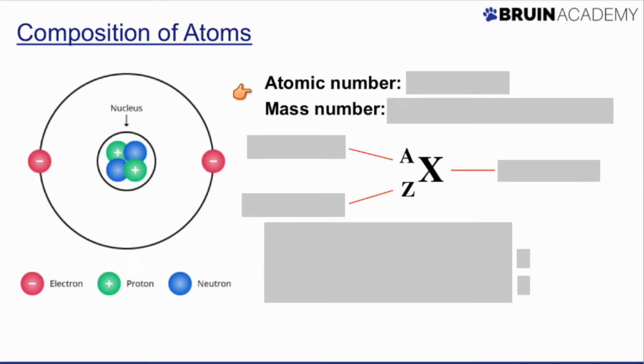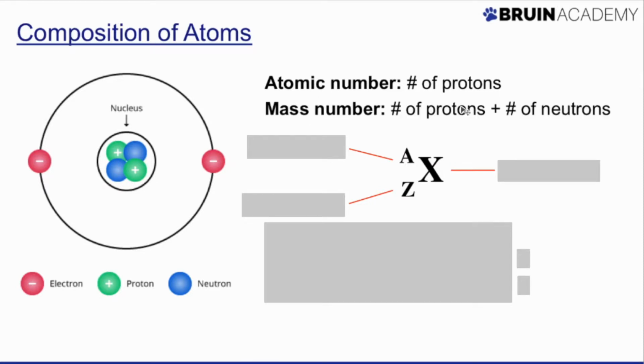Okay, so a few important terms you should know. The first is atomic number. So what is atomic number? Atomic number just refers to the number of protons, so it's how many protons you have in the nucleus. The mass number is the sum of the number of protons and the neutrons. Another name for mass number is actually nuclear mass, because basically it's the mass of the nucleus. It's only protons and neutrons which are in the nucleus, okay? So it's the mass of the nucleus.